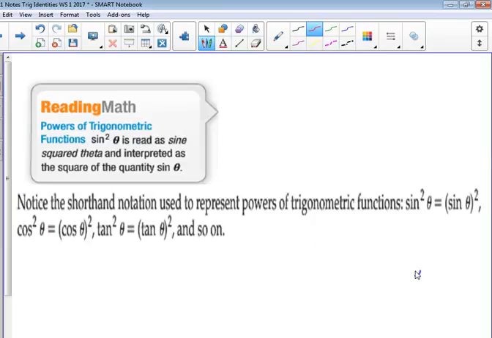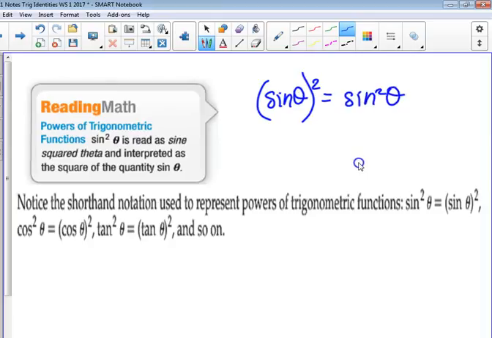All right. Before we talk about the Pythagorean identities, we need to talk about the fact that if you want to square the sine, we don't write it that way generally. If you put it in your calculator, you have to put it in that way. Okay. But how we normally write it is like this. It's just kind of shorthand, so you don't have to write all those parentheses.